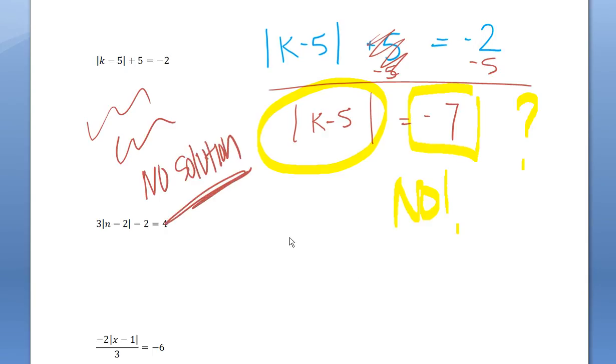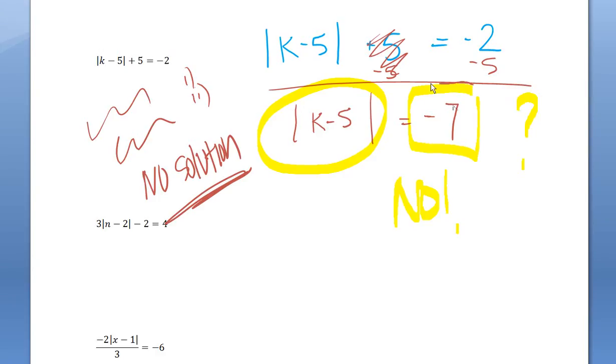But if you weren't paying attention and not keeping in the back of your head what absolute value really means, you could have broken this up into 2 cases. You could have gotten answers. They really wouldn't have made sense if you'd gone back and tried them in, but you could have gotten some answers and just moved through the problem.